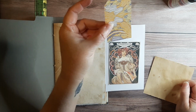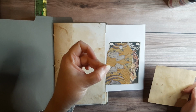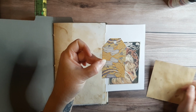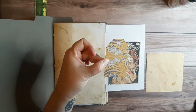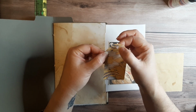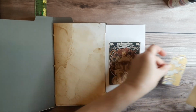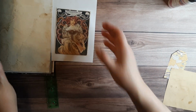So I cut out one of the small tags from the starter kit. Make sure you can see. I'm not even going to punch out the hole. There's a lot more you could do. You could punch a hole in there. You could put some fabric through there. We'll deal with that sort of thing later. For right now, I just cut it out.